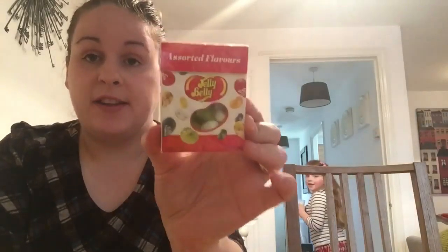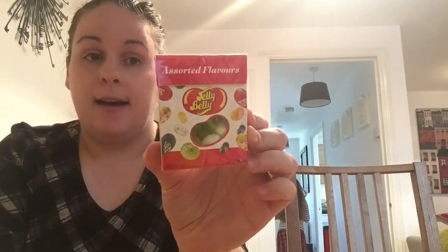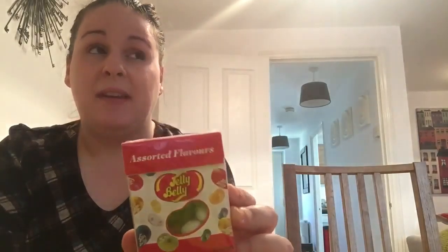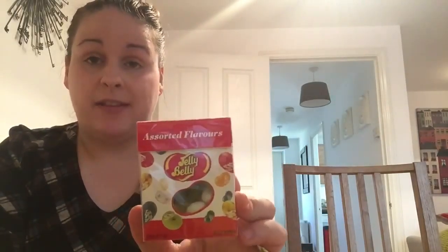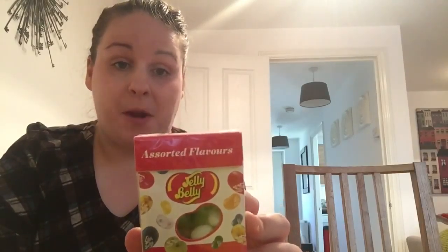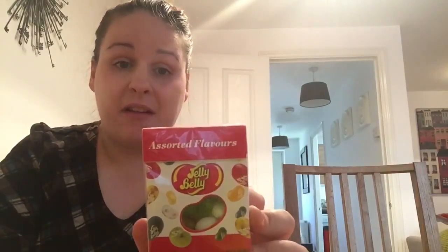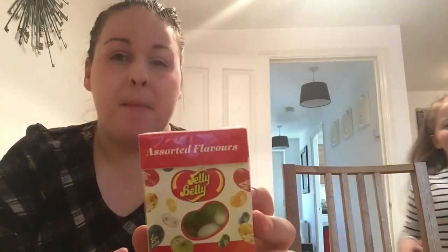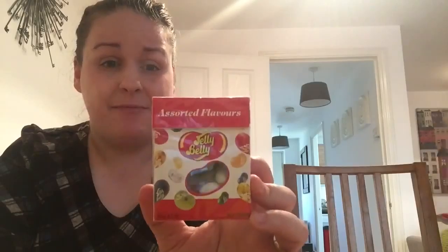I won't. Okay, so the next thing we bought. All right, I know they're not exactly rare, but they're Jelly Bellies. I love the actual flavours in this pack because in some packs you can get really random flavours. I like to buy a pack where I know we can eat every single one without going, ooh, that's cinnamon flavour, for instance. We love cinnamon, but the cinnamon jelly bellies are really strange. It's like eating a spoonful of cinnamon, not good.